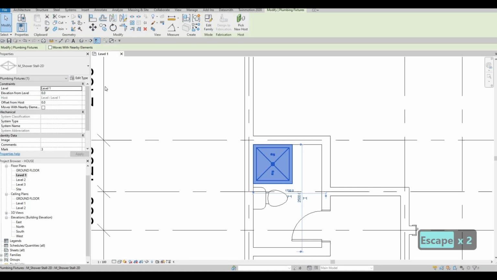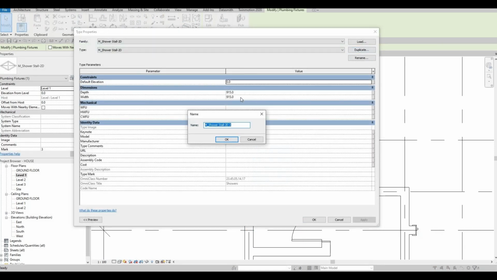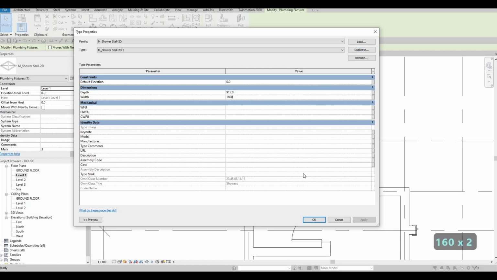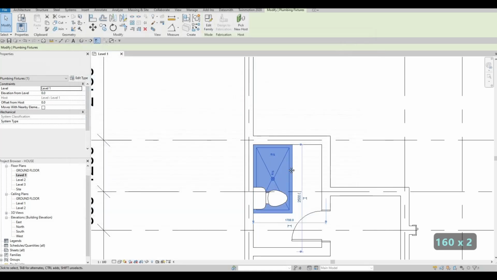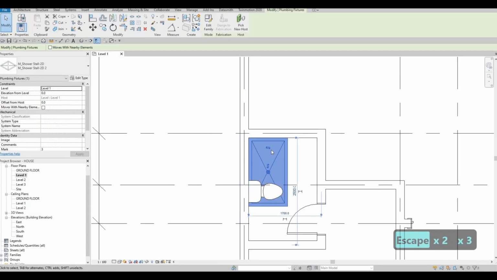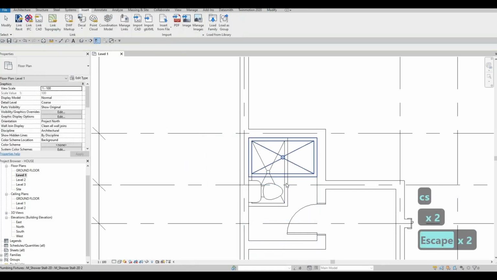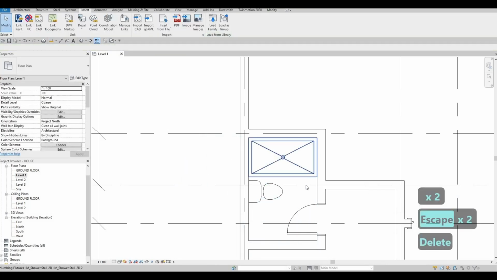So 1600. So select that, edit type, duplicate, just leave it like that, and then we need to change this one to 1600. So either one of them, but we just need to flip this. So here what I'm gonna do is CS on this so that it's easier to add again, and then just delete the older one.